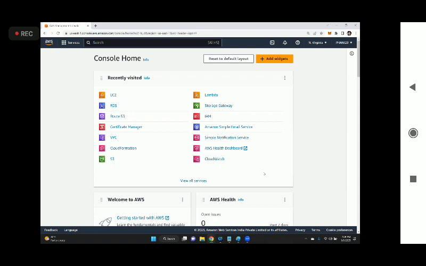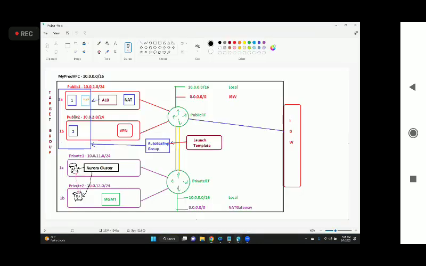So in the last session, we created up to the AMI, right? Okay, let me open that. So what we have done in the last session is we created one temporary EC2 instance and we installed all the required components to host a WordPress application. And we configured a default WordPress application also. And then we created the AMI because that AMI we will use to create your auto scaling group, launch template, and all the things. Right?